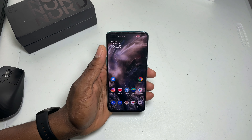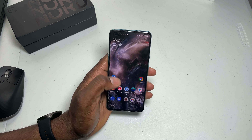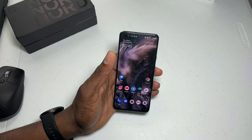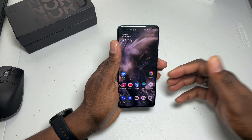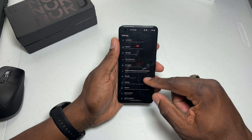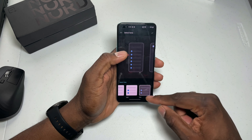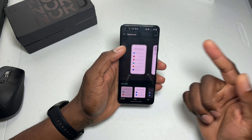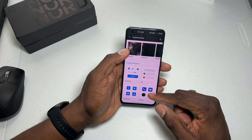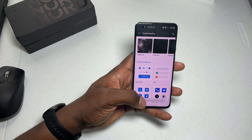I think the battery performance is definitely because of the processor and how this is put together. It also runs stock Android — this is a stock Android setup, and I think this is where OnePlus has always shined on the competition. You can customize it to what you want. Go into the customization tab and you can change pretty much anything — the tone, the icons, the buttons — ultimately whatever you want to do.